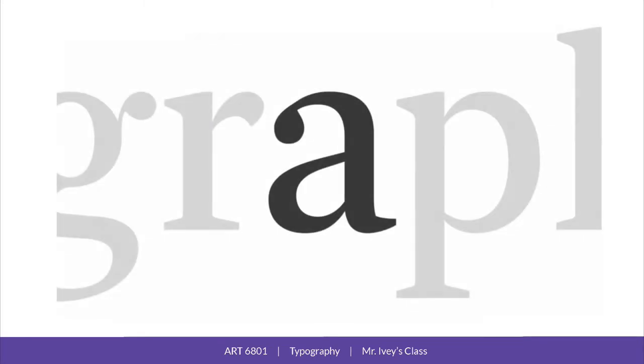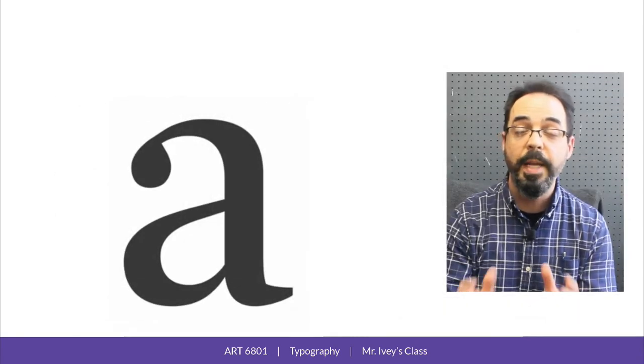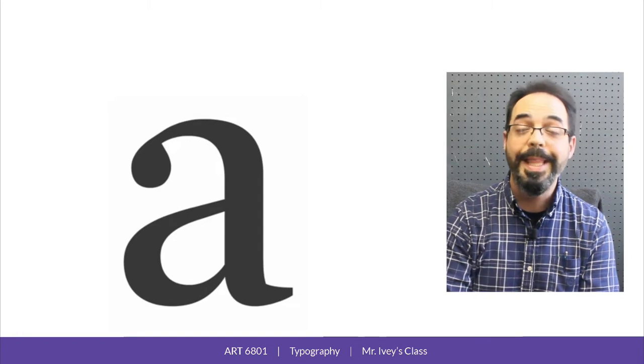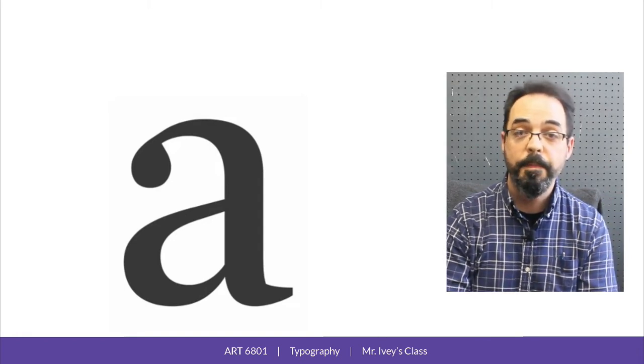In the last video, we looked at how overall qualities of stroke and proportion are largely responsible for how a typeface appears in text. But although the details of individual letter forms are usually invisible at small scale, it's still important to look at letters up close and to be able to identify their features and describe them. So in this video, we're going to look at the anatomy of letter forms.